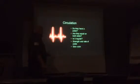Another important thing to note is the rate. The rate of your pulse is going to indicate a lot of things. It can be signs of shock in trauma patients, can be signs of some sort of cardiovascular emergency in some medical patients, especially those experiencing chest pain or even things like weakness, diaphoresis, cyanosis. Those are some good indicators that either the heart or the lungs are not working properly.